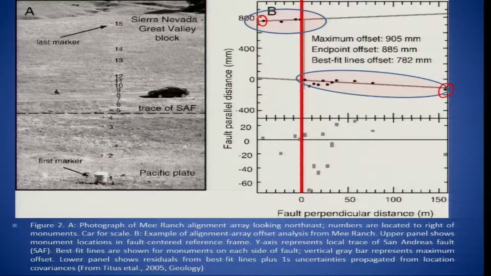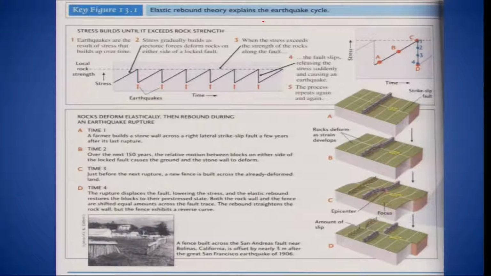So, if you closely monitor any fault, you will be able to pick up the displacement or the deformation which is going on along that fault. This partly we have discussed, the recurrence interval and all that, and then another part which has been shown here is the portion which we were talking about, the elastic rebound theory.